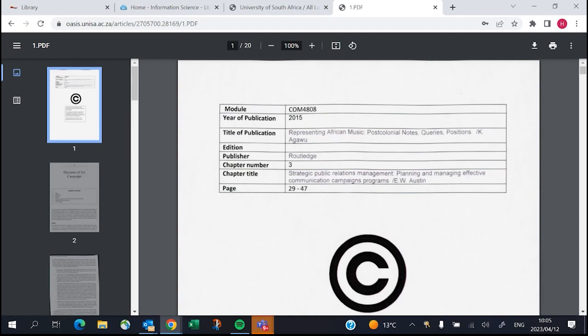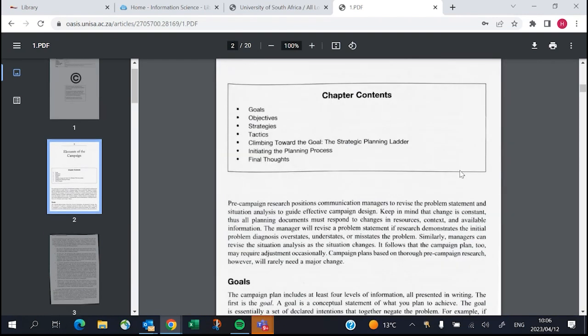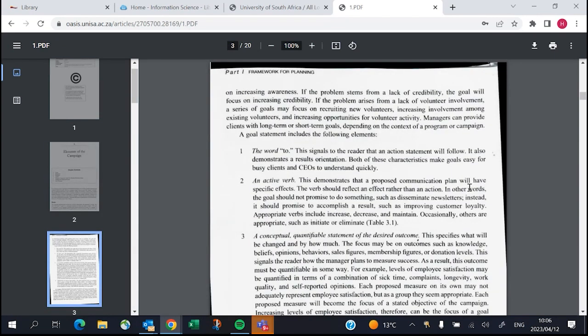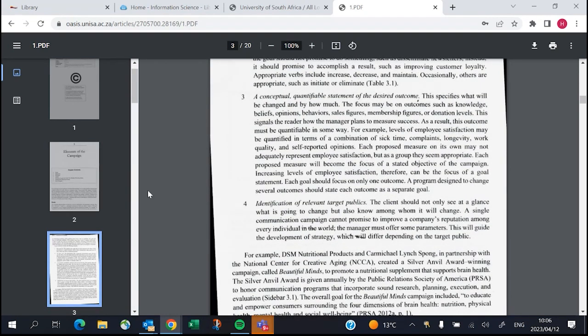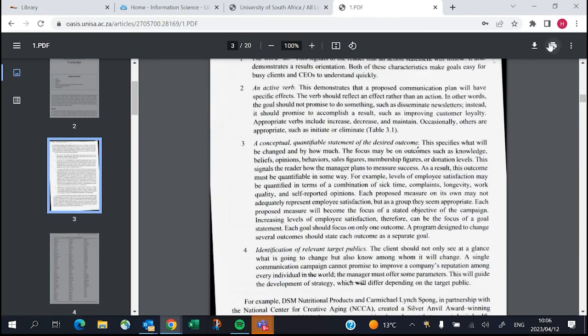Remember, I told you that some of these links will either take you to the publisher's page, where you have to go to the table of contents and you look at the title of the article and download from there. But in this instance, the link that I've chosen takes you directly to the PDF. This is a chapter which comes from a book, and they've just replicated it as an online article. So there's a download option. If you want to download, you can do that.